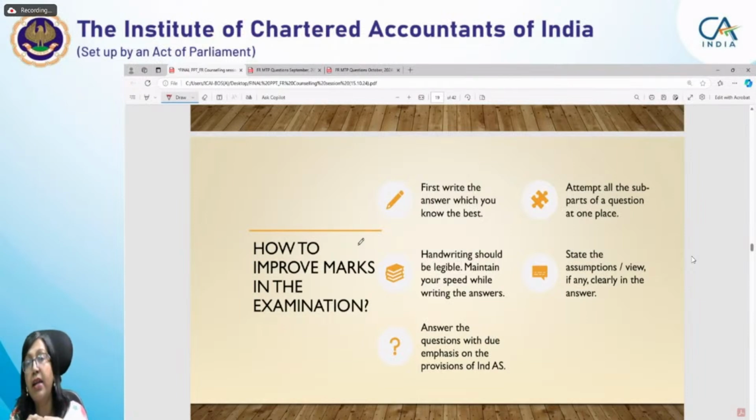So we miss in this part that we do not understand the exact requirement of the question and we start doing it because we feel this is a practical paper. But practical doesn't mean numerical paper, beta. Practical means something theoretical where you have to evaluate and come to a conclusion. That is also a practical paper. As I told you at the beginning of the session, nowadays the computation part is mostly done by software. We have many accounting softwares. So this paper will help you develop the skills of analysis, the skills of a consultant. So you have to read the requirement part of the question very carefully, and accordingly give your answer.